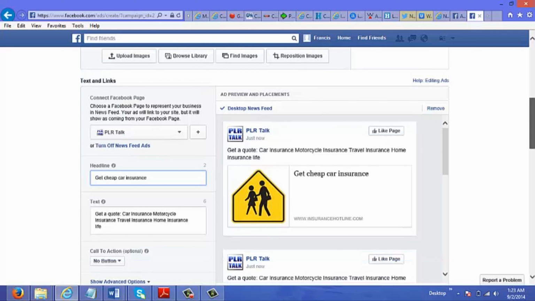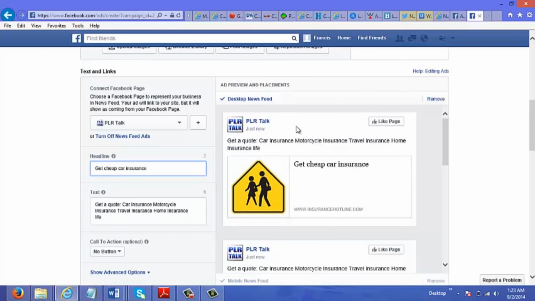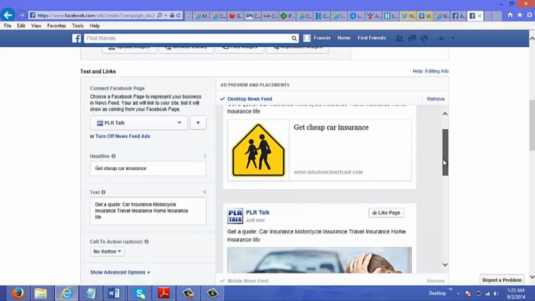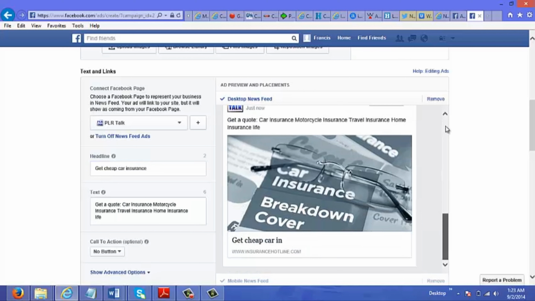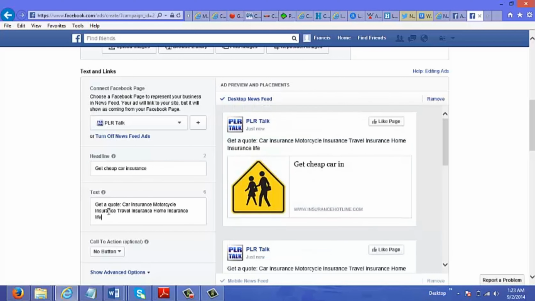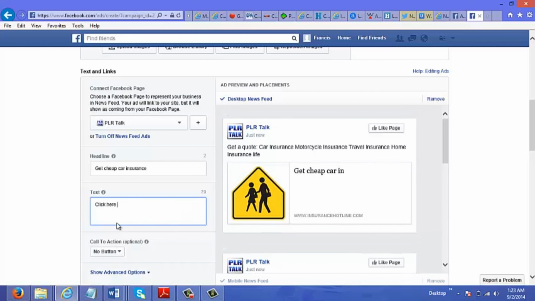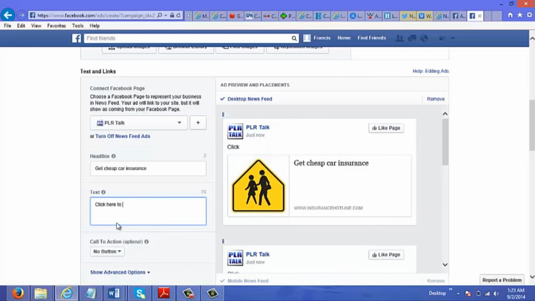Okay, and on the right side you could see how your ad will appear. As you can see, I have 3 ads here because I chose 3 images. Okay, and the text, I will just say click here to learn more, or click here to get your cheap.